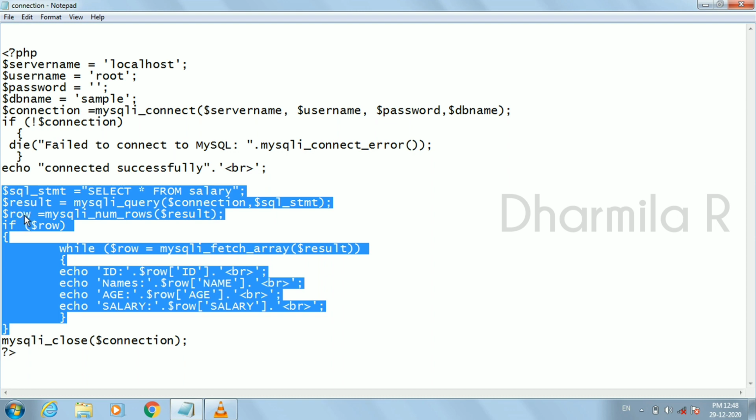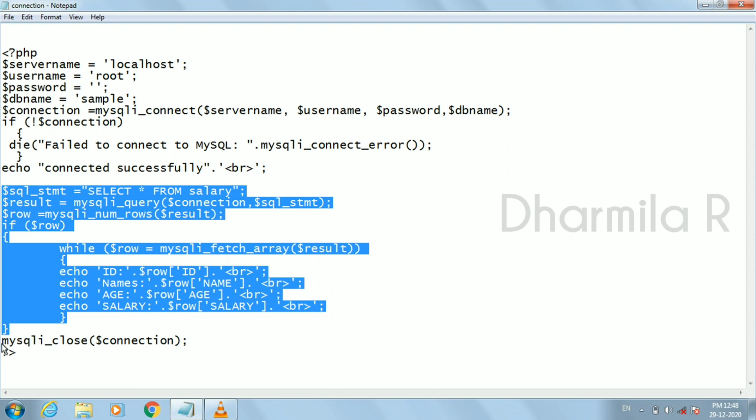For that, here we do have another function, that is mysql_num_rows. So every single row from the table will be read, and if it is true, it will display the content. Content means every single row, the data will be displayed. For that, we do have a while loop. So this is the programming code used for performing queries. We do have database, we do have table, we do have data, and the data will be displayed row wise.